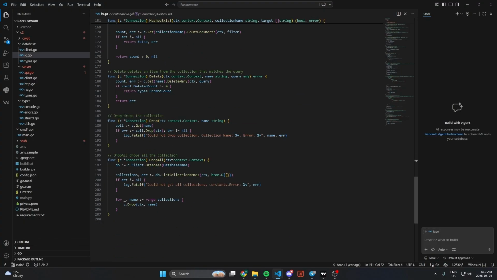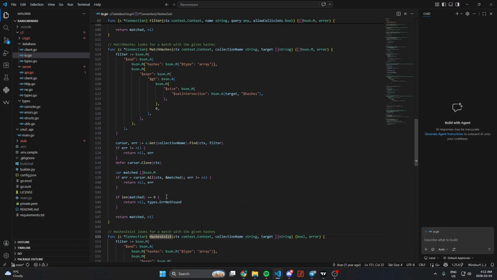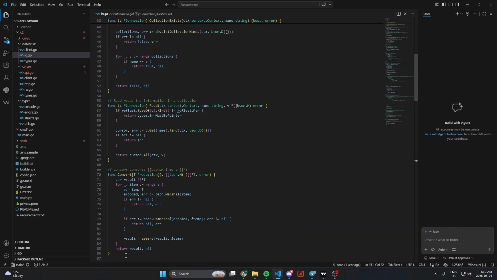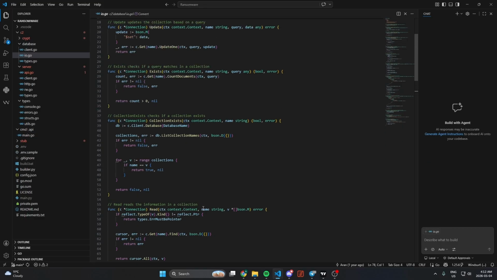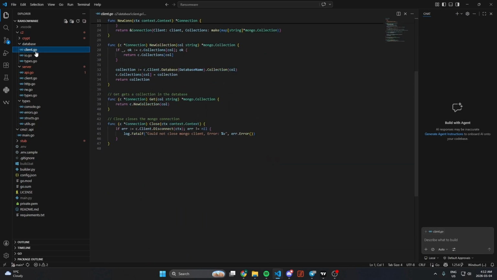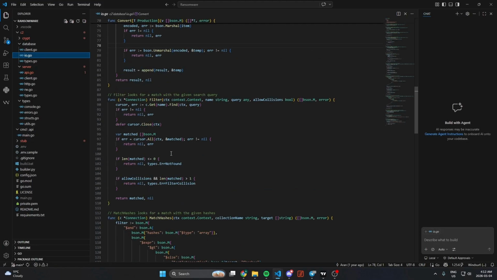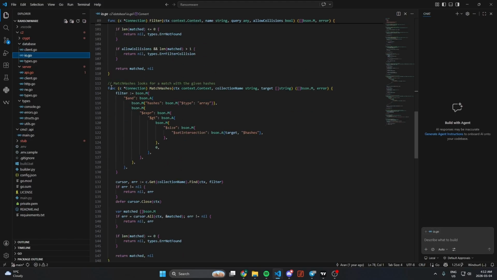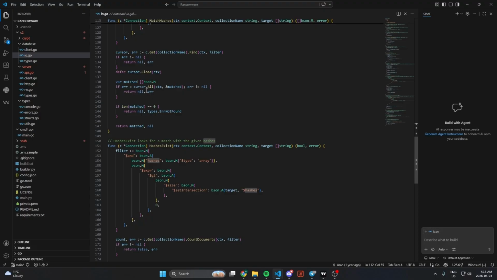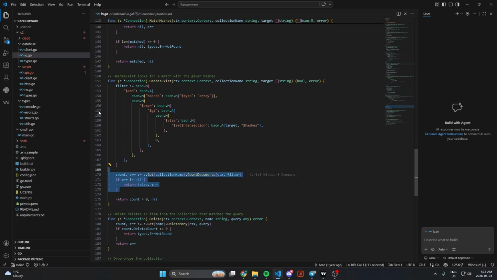I don't even know if I want to look at the database stuff. It's not that cool. It's just simple MongoDB stuff. Honestly, a lot of this is just from old projects. I just copy and paste it. It's just a mix of it. The only functions I wrote were match hashes here, and even this, it's just typing the same stuff over and over again. You just copy it and type it.